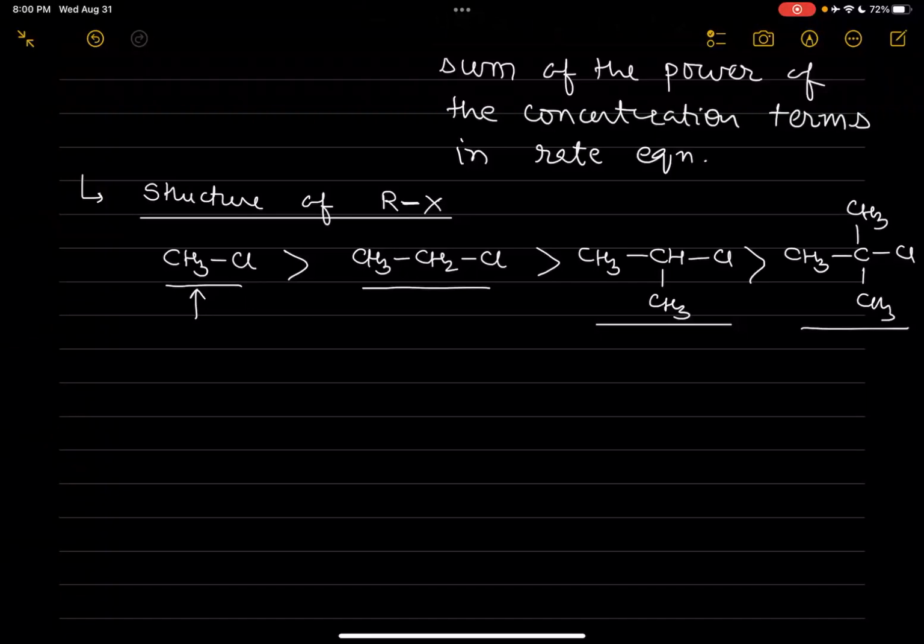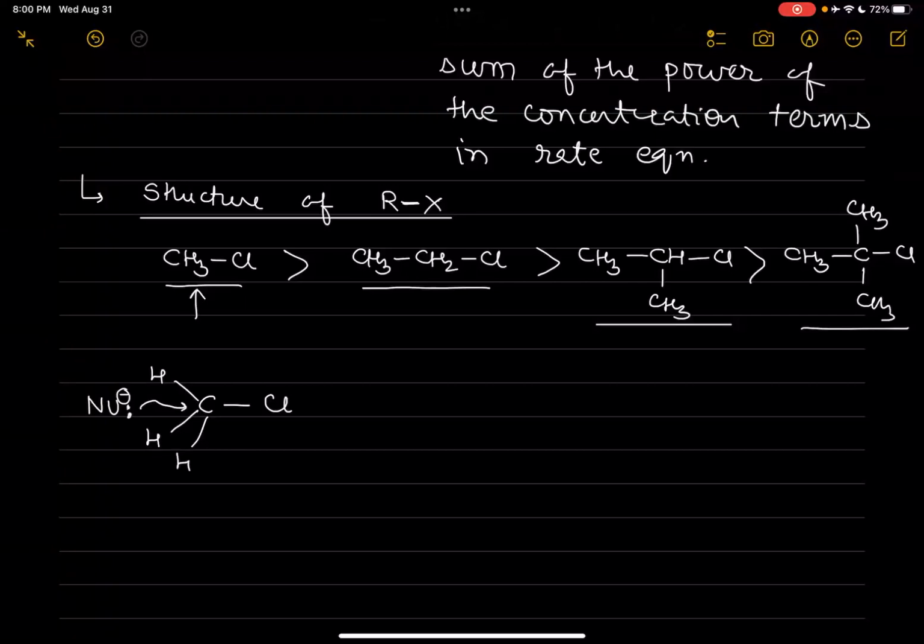And the reason is very simple. I will draw this structure. Arpit, is it clear or not? Yes, yes. So this is the reason. Suppose the Cl is there and the nucleophile is trying to come in and give its lone pair, it needs to have access to the carbon, and it can come very easily because the three groups which are not participating in the reaction are just hydrogen atoms, small hydrogen atoms.